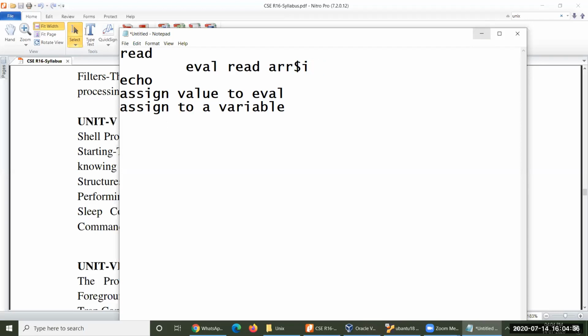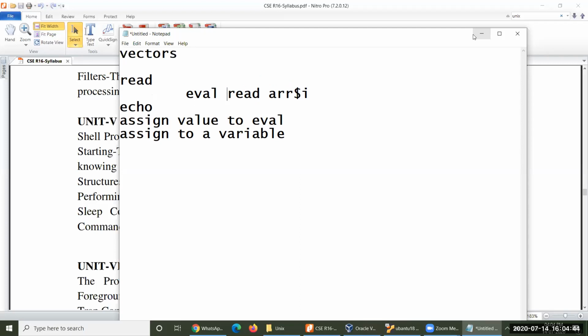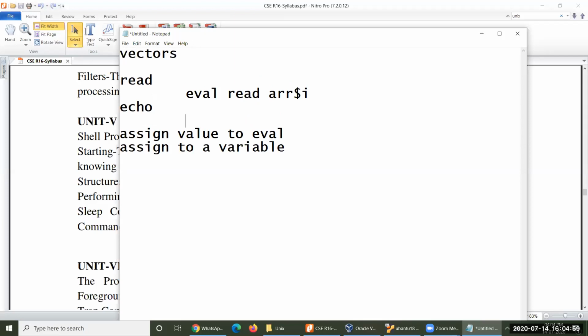Let me consider first in terms of vectors. Vector in the sense of only a single-dimensional array, so the single-dimensional array could be seen in such a way. In this way, you can read data from the standard input device, let me say the keyboard. After reading data and placing it into the array, a single-dimensional array, how could you produce output to the standard output device, that is, the monitor?